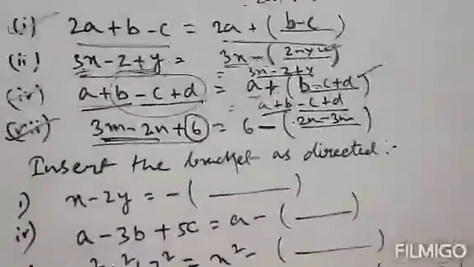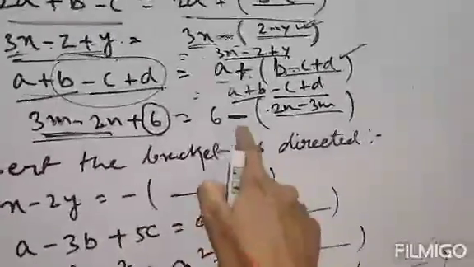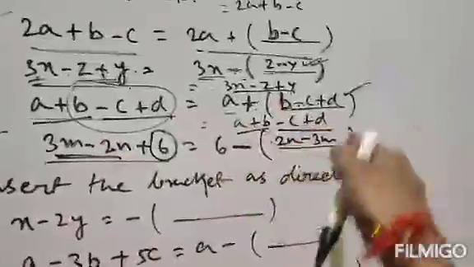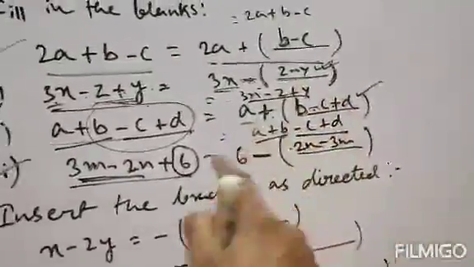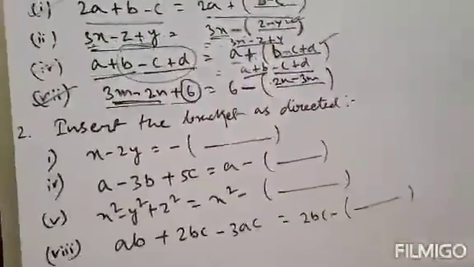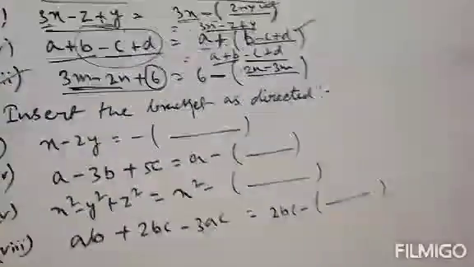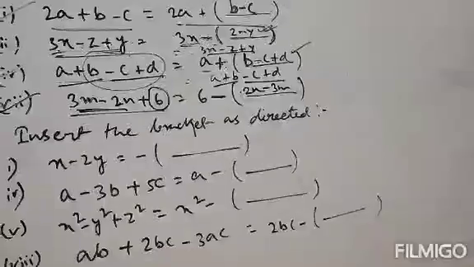Because the sign is minus, we will reverse the sign. Whenever there is a minus sign, all the signs will get reversed when you put this in a bracket. But when there is a plus sign, no reverse sign is possible. Clear? You do the reverse only when the sign is negative.